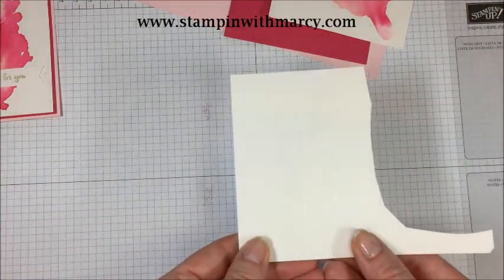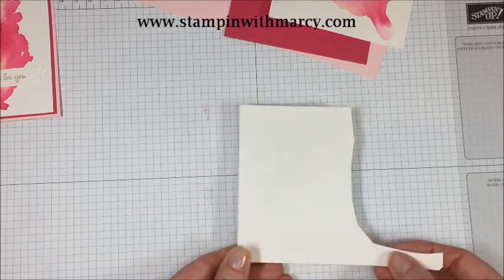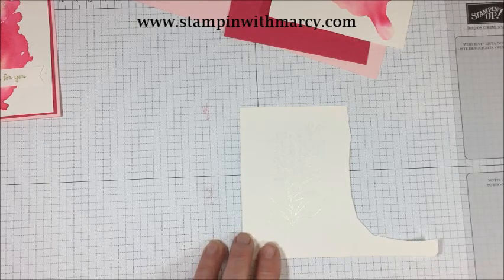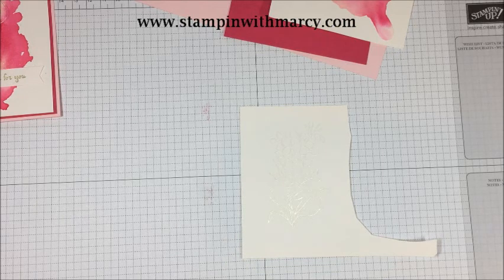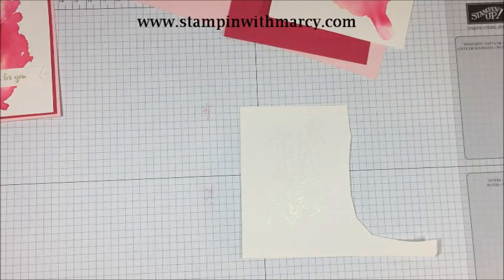Now for my main image, I have stamped the flower in the clear Versamark, and then I have embossed it with clear embossing powder, and I'm going to paint it in with my aqua painter. I'm going to paint in the colors with the same colors that I used, the Melon Mambo, the Pink Pirouette, and then for my stem, I'm going to use the Pear Pizzazz.